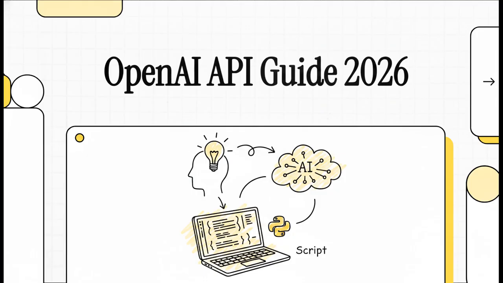If you've ever had a brilliant idea and thought to yourself, man, I really want to bring this to life using AI, well, you are in exactly the right place. Today, we're going to take that conceptual dream of yours and turn it into a living, working Python script in just a few short minutes. We're looking at the 2026 edition of the Beginner's Guide to Using the OpenAI API, and I'm going to guide you through this whole thing step by step.